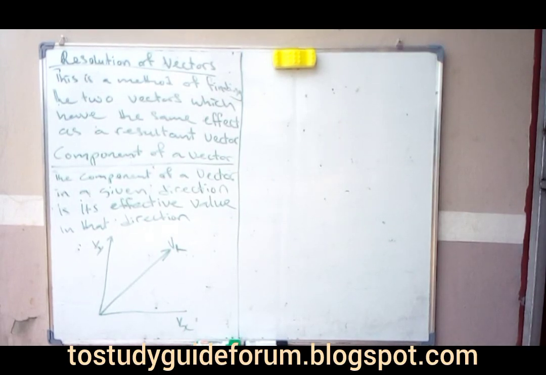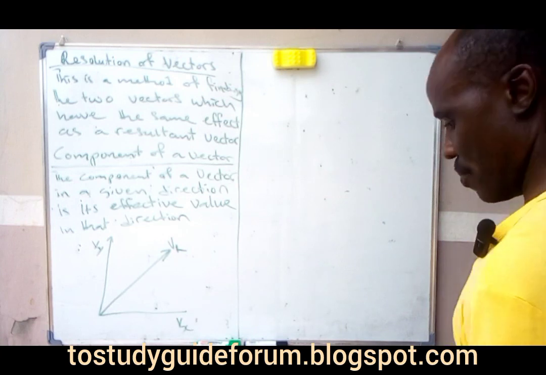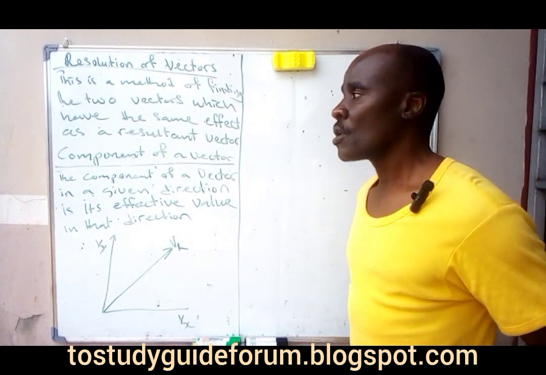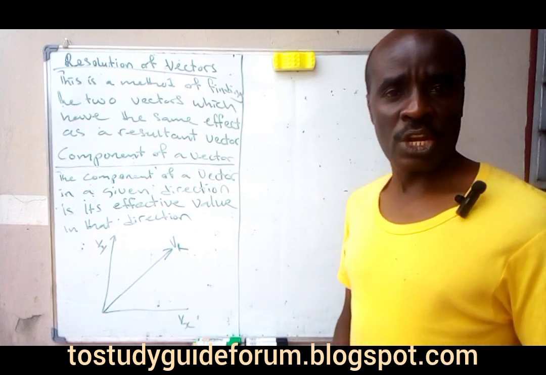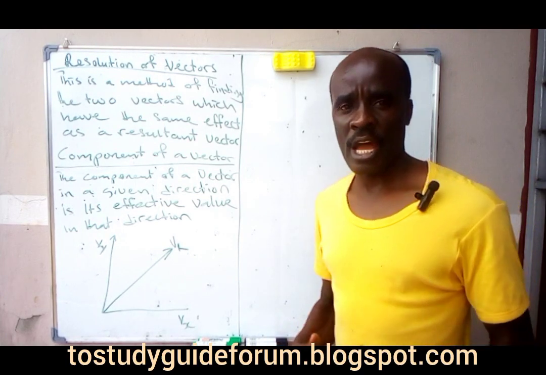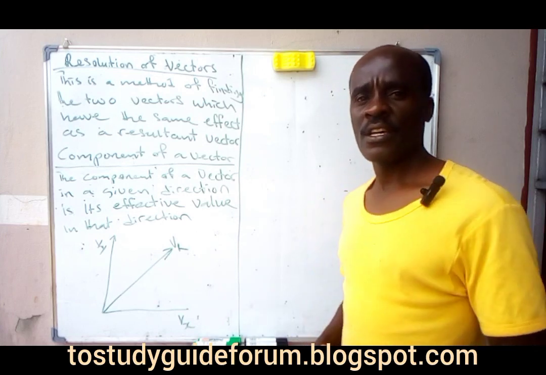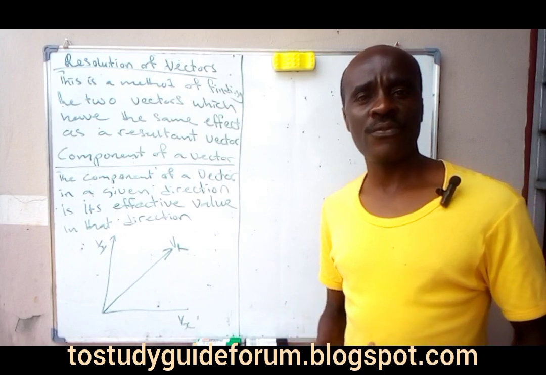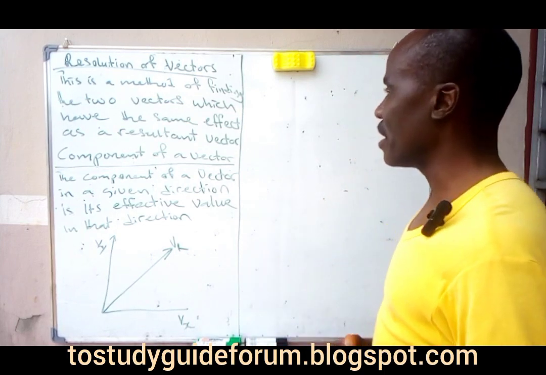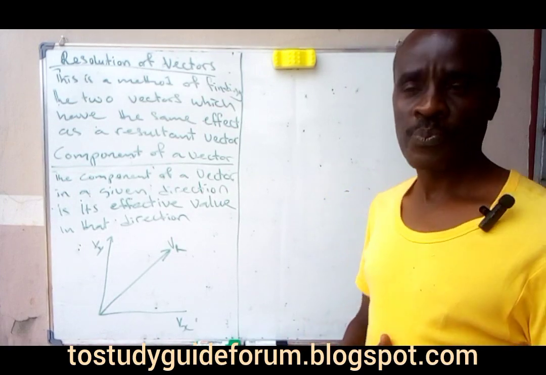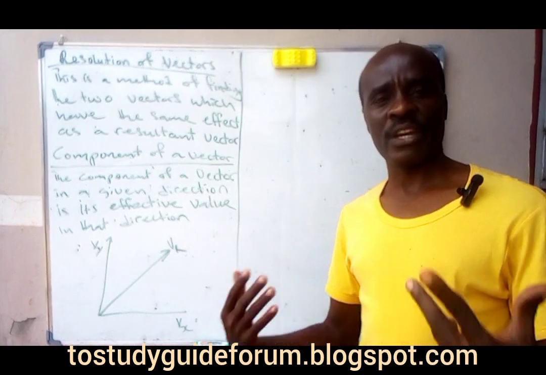Today, we are going to be solving a problem that has to do with resolution of vectors. Now, in resolution of vectors, what do we really mean by that? Resolution of vectors is a method we use in finding the two vectors which will have the same effect as a resultant vector. Now, what is the resultant vector?